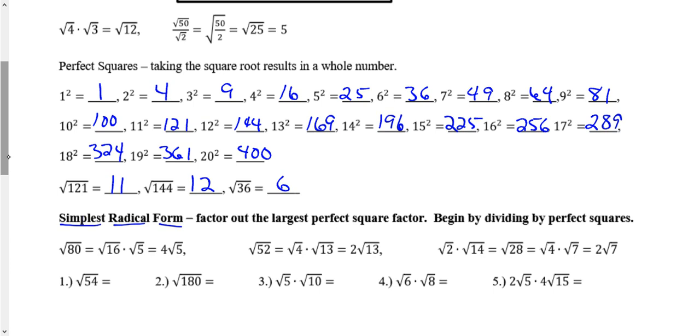36, pretty sure it's not, right? But you can check it. 20 is not a perfect square. It's got to be a perfect square. There's 20 in this list? No. But 16. So what is 80 divided by 16?